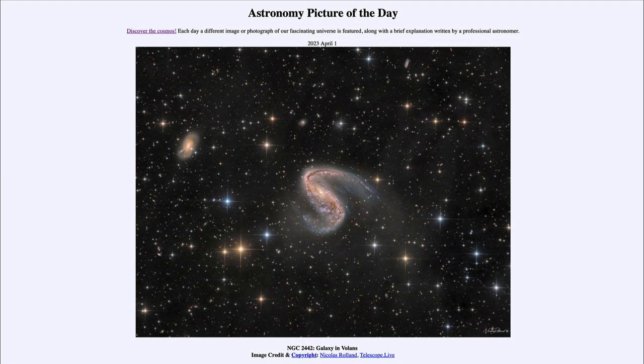We also see in this field a lot of foreground stars from within our own Milky Way. You can differentiate the stars from galaxies by the diffraction spikes going through them — those are stars much closer within our own galaxy. Whereas NGC 2442 is about 50 million light years away, these foreground stars could be hundreds or thousands of light years away, much much closer to us. Note that we see distinct colors to them as well — some of the stars are very red and some are blue.